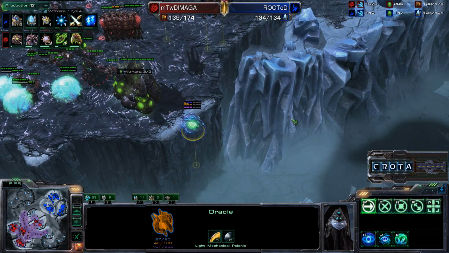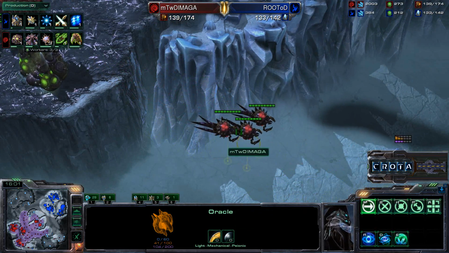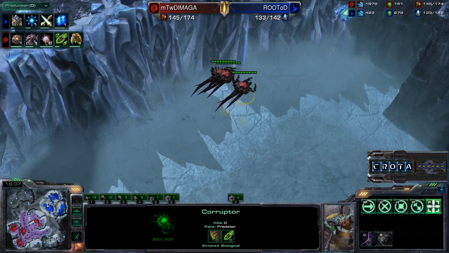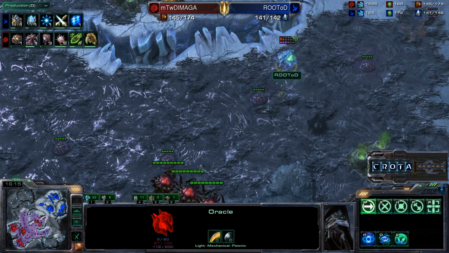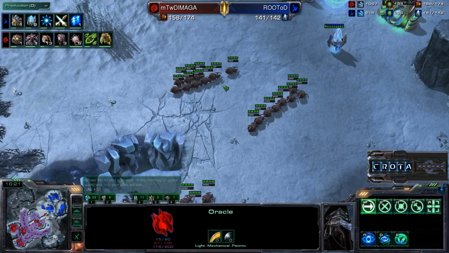And there you go. Corruptor now trying to make its way over, but the Oracle is surprisingly fast at a 3.37 movement speed, and the Corruptors are not going to be able to catch up at all unless there are new... Nope, those are just Zerglings on the ground. The Corruptor should be able to get away, moving slightly faster than the rest of those units here.